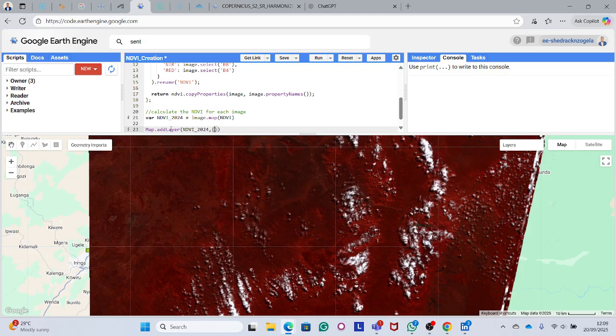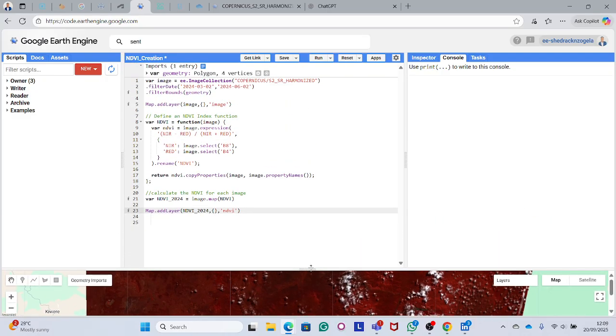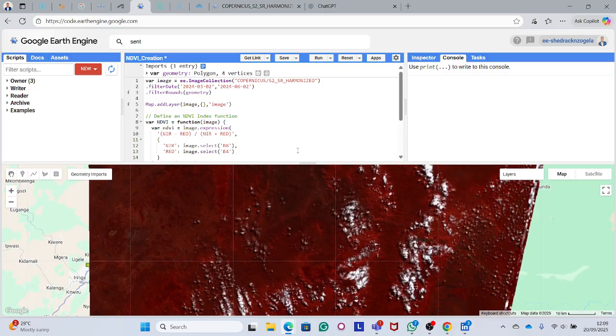We can add some visualization parameters here, but we'll skip that for now, and then NDVI. So this is how the name of the layer will look. So I think we got no error at all. Let's try to run.